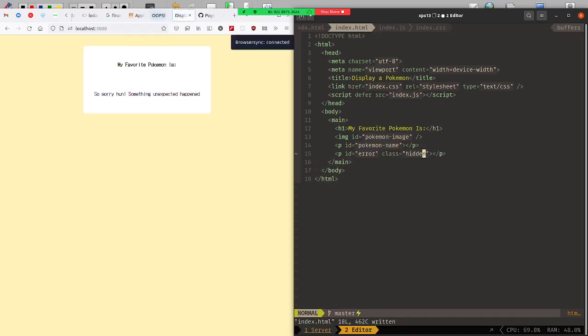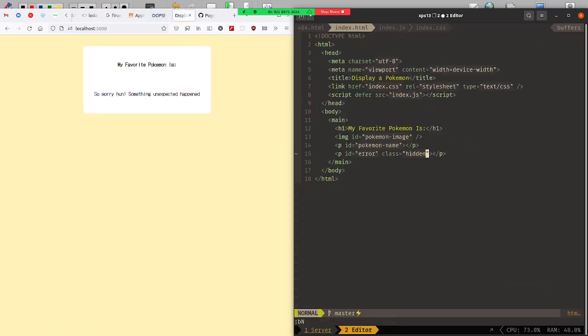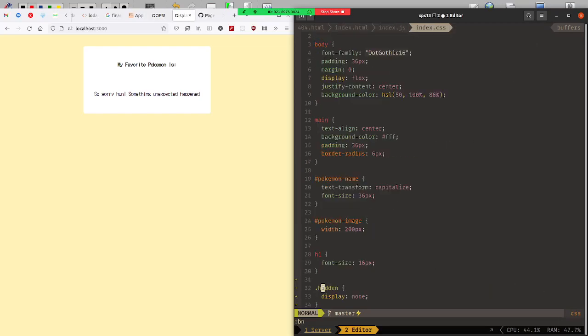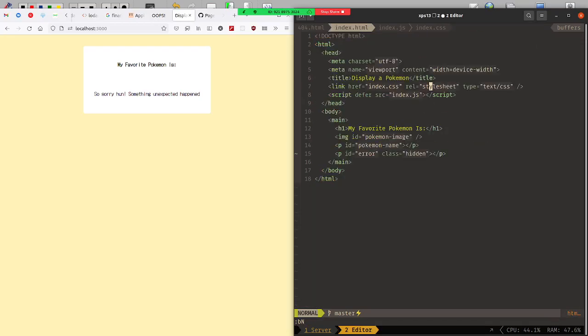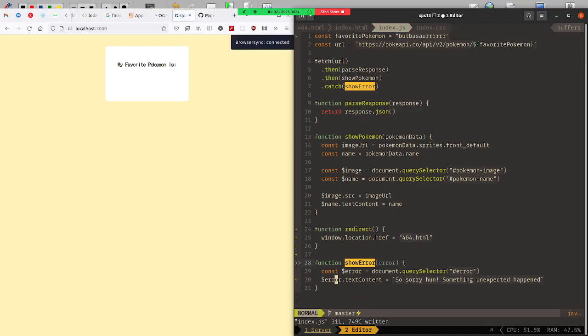Okay, so now it's hidden. Class is hidden, index.css. Am I crazy, or should that be? Oh, it's because I still have the Drupal script. Yeah, right there. So if I get rid of that, all right, now it's hidden.